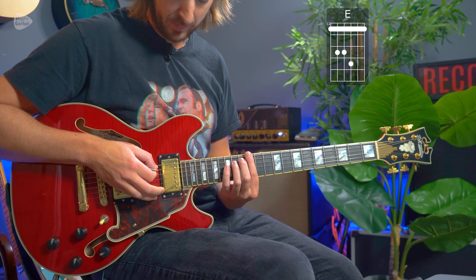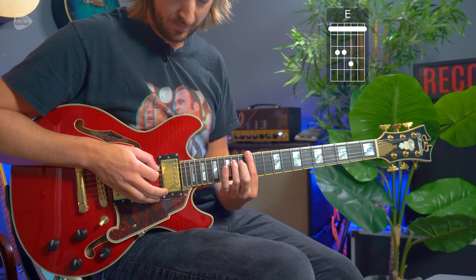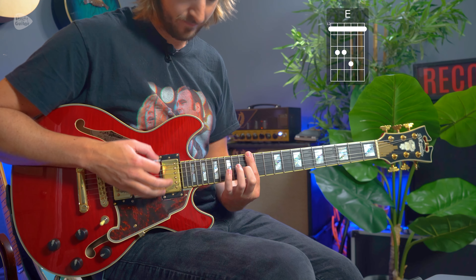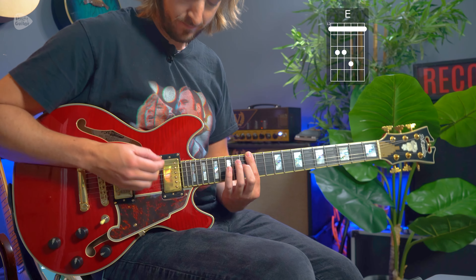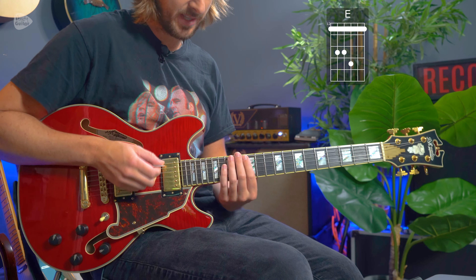Those are the bare bones of everything you need for this lesson. If that's too tough or you just want some acoustic guitar songs, check out that top 5 songs in open E and make sure you learn a song in open E tuning today — don't put it off any longer. The song starts at fret 12 with a pick of string 5, hammer-on of string 5 with the third finger, and then a strum. There's often this eighth strumming — 1 and 2 and 3 and 4 — always there, we're just accenting.